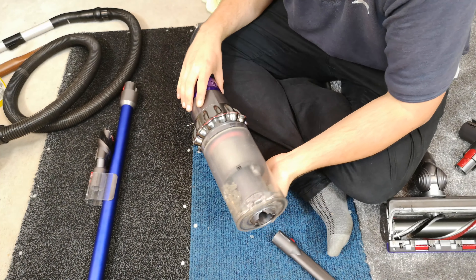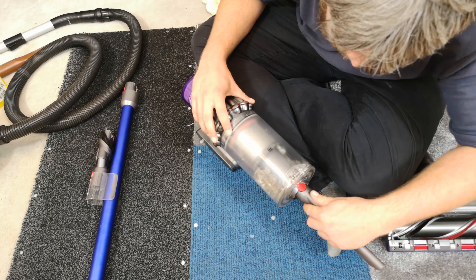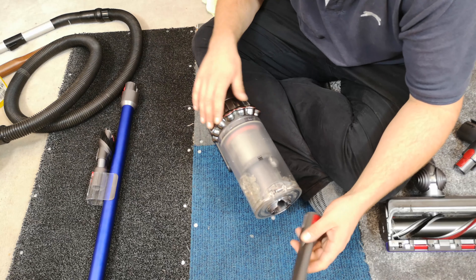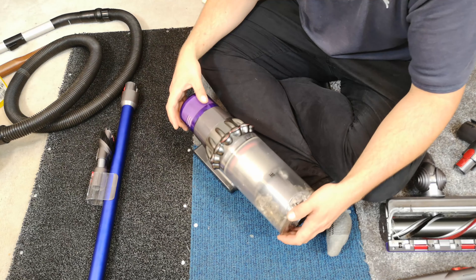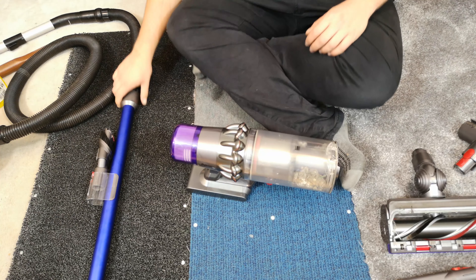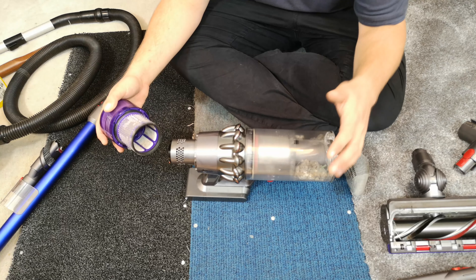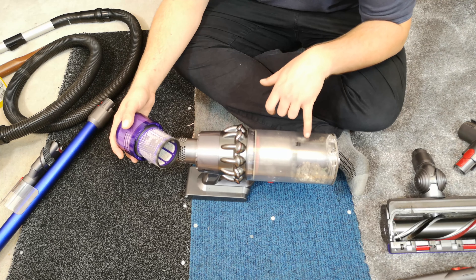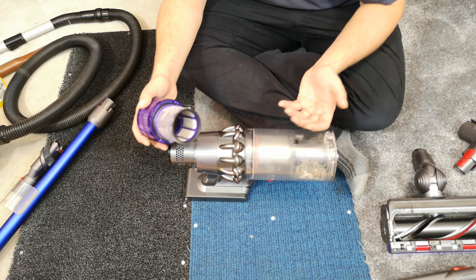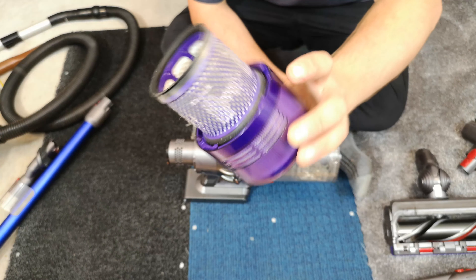It probably helps that the tools click in so it didn't actually matter how wobbly they are in principle. The first thing I'm going to do, concentrating on the main machine before the tools, is take off the filter, primarily because I don't want to turn it on when I empty it — which I do by accident — because obviously you pull the trigger and all the internal dust flies onto the filter, which isn't looking too bad.